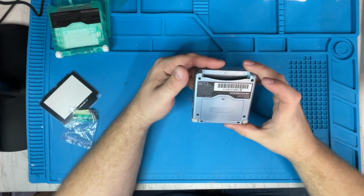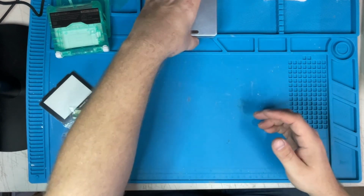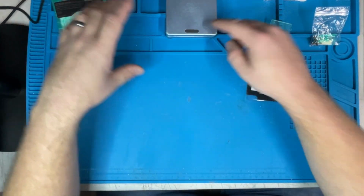Today we're going to be working on this Game Boy Advance SP. This is a 101, but unfortunately this hinge and everything is busted on it, so we're going to do a case swap. This is for a customer, so let's get to it. First thing we're going to do is take all this apart.